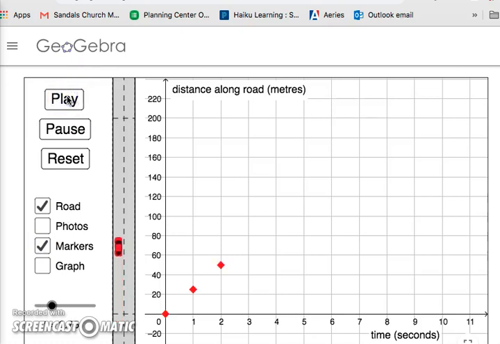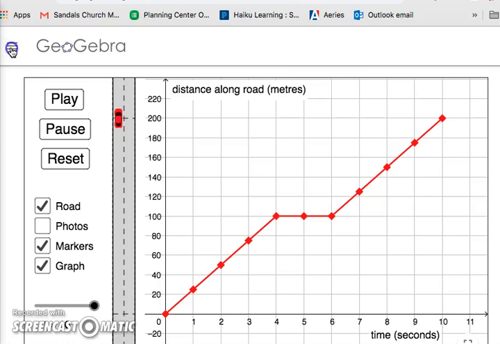The car is moving away from the 0 position, stopped for a moment, and then continued along its path. The car ended at 200 meters away from 0 and ended its time at 10 seconds. This is what the graph would look like, because the car traveled 100 meters, stopped for a moment, and then continued on. Now this flat or horizontal line right here means that the object is stopped because the time is continuing, but the distance is not increasing.